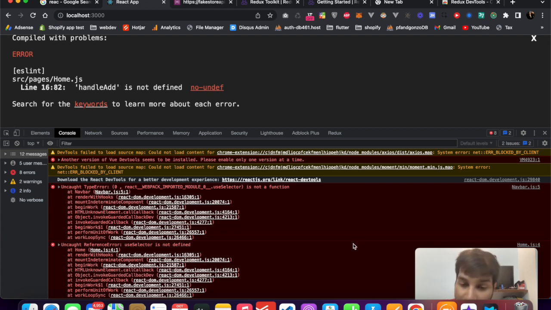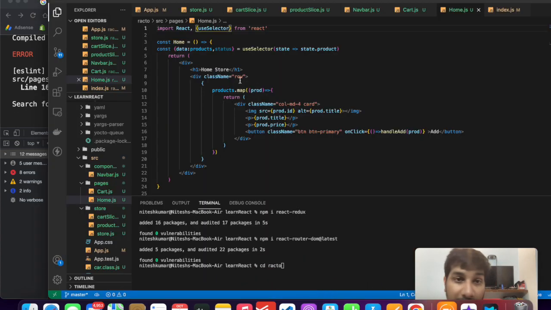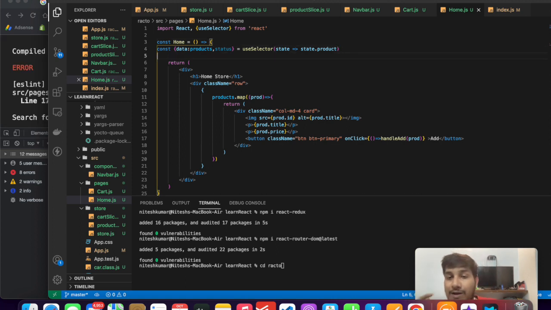Next is handleAdd. So now let's define handleAdd. Whenever we create any function which calls this anonymous function, the main job of this anonymous function is to dispatch the actions.